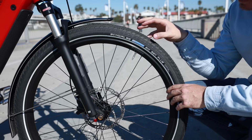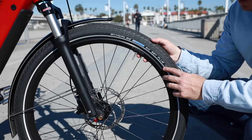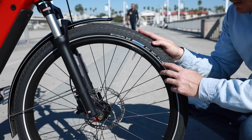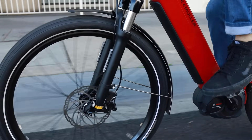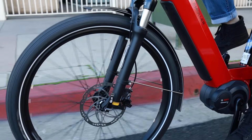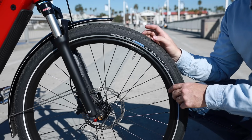So this has the 26 by 2.15 Schwalbe Big Ben Plus. Now these are a balloon tire, so you can run them at a low pressure, and because it's a Plus, it means it has that extra added puncture protection. So really durable, and it's going to protect you really well no matter what sort of things you encounter on the road. Now it's also available in the GX option.